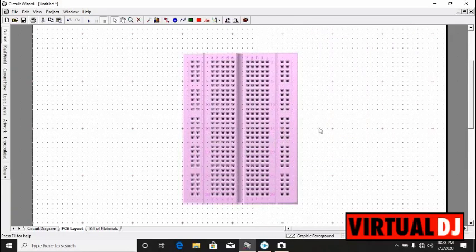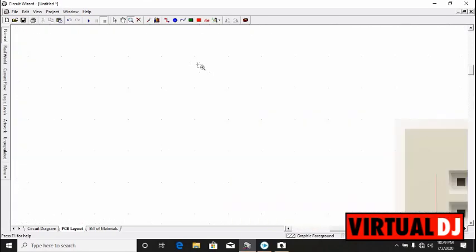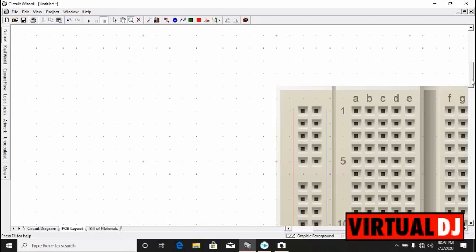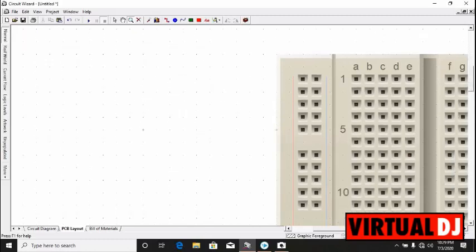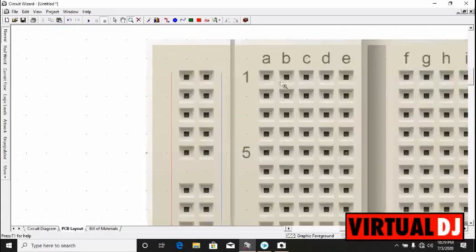Okay, good. Now this is basically how a breadboard looks like, and it's divided into partitions, or if you like, call them columns, in a matrix form. So this point A to E, let's zoom a little on it. So point A to E, which you've seen. This is my point A to E, the section I want to start with today.